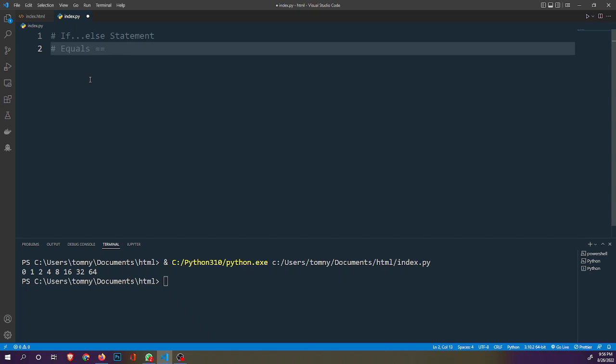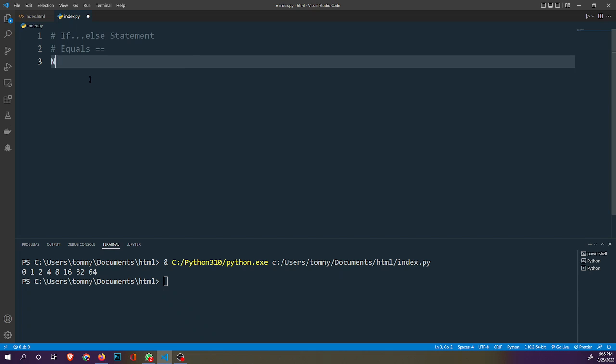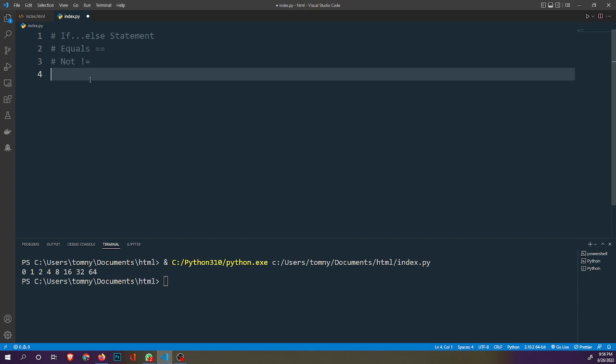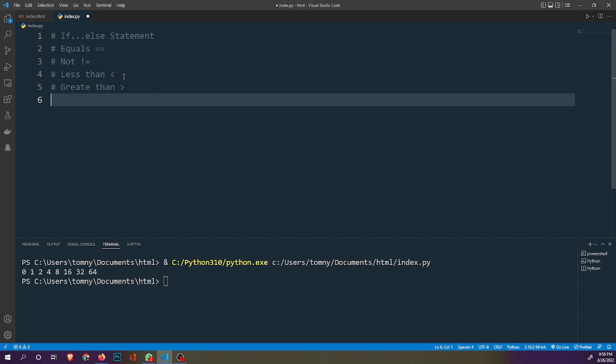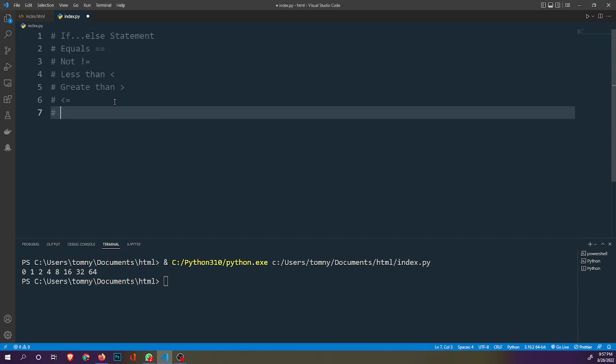Okay, so we have the equals operator, and we use double equal in Python. We also have the not equal, and that is actually like this, an exclamation sign followed by equal. Then we have the less than, and that is actually like this. We have the greater than, and that is that angle bracket sign, and then we have less than or equal to. Let me just introduce the logical operators that we'll be using with the if and if else statements. So we have less than or equal to, and we have greater than or equal to, which is going to be like this.